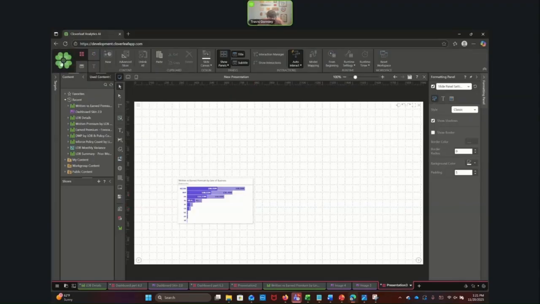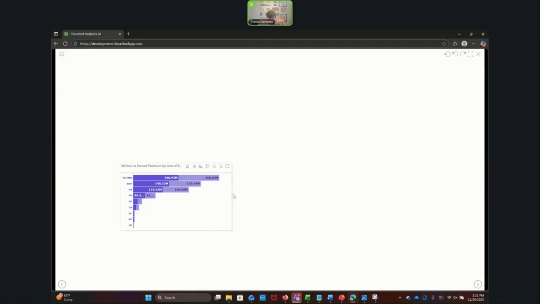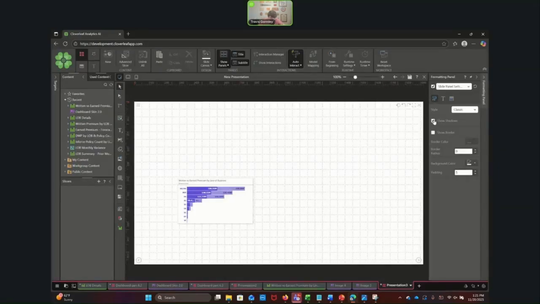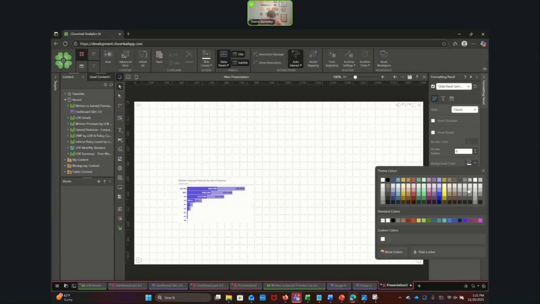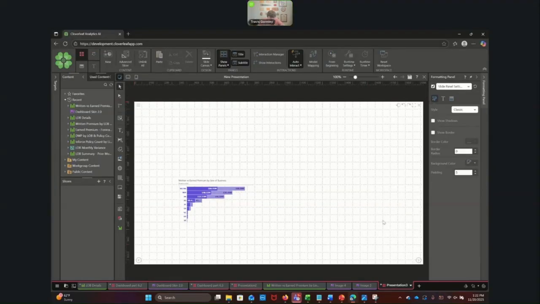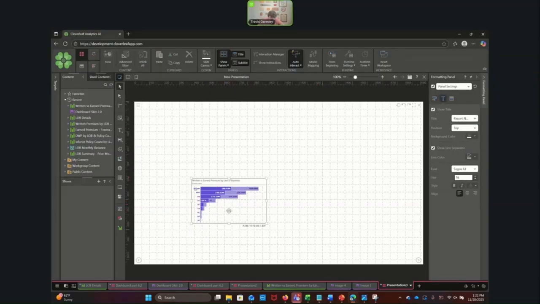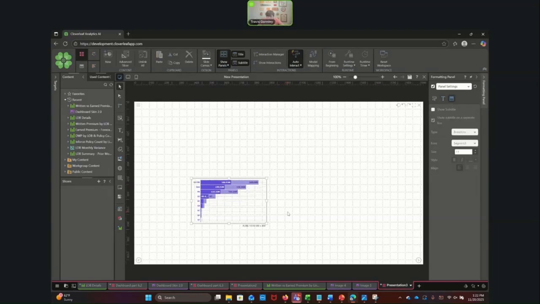So it's nice with the shadowing because you can see how it's raised and it's coming off. You're getting a little depth there. But if you don't want that depth, which is what we showed in the previous build, you uncheck the shadow. And then also what you would want to do for our background color is make it see-through, translucent, transparent. That functionality will allow you to see the color that's represented behind the actual object. In this case, you would also want to take off our title, our subtitle, and that's how I would break it down.